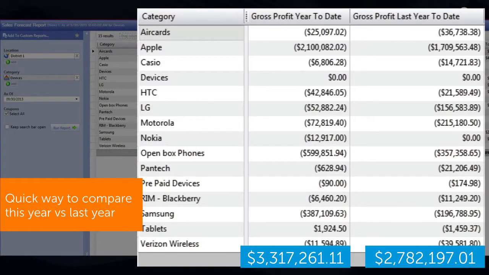But at the same time, because this report is so detailed, it shows us quantity and sales and profit. So we look at that exact same report and we look at the profit, we're down 20% in profit. So we're selling more phones, costs are going up, and we're actually losing more money on phones this year than last year, even though we're selling more. So super important, really quick, easy report, because obviously we love to look at that kind of stuff, but it's not always just about the quantities, and this report's perfect for that.